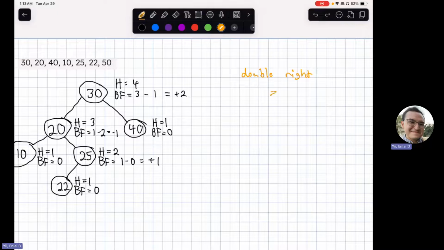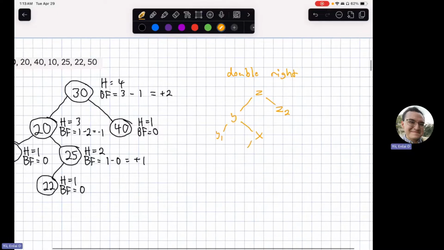So we have z as the root, we have y as the left subtree, and we have x as the right-hand side for y, where y has a child on the left-hand side known as y1, z has a child known as z2, and x has two children, one on the left, one on the right-hand side, known as x1 and x2.